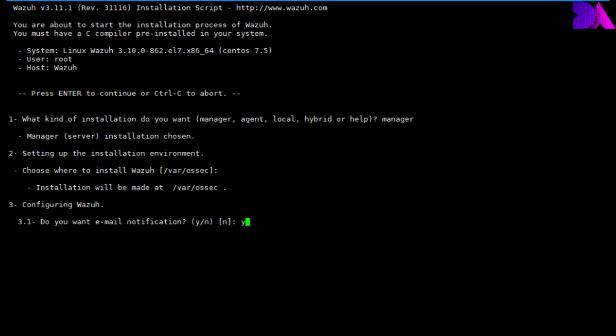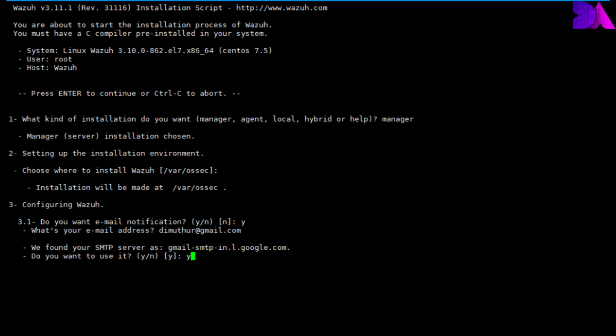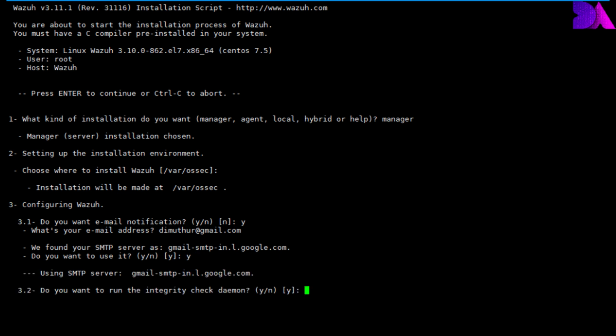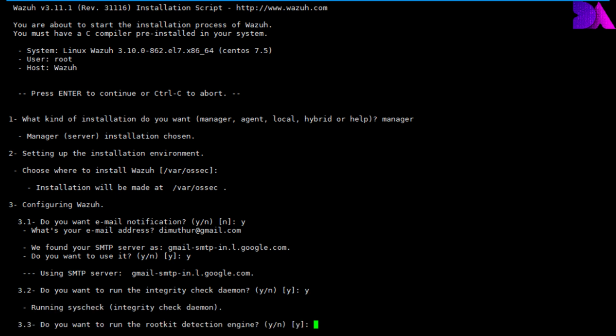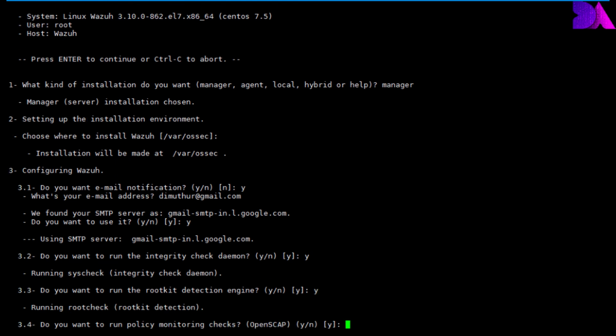Yes, I need email notifications. Press yes. Do you want to run the integrity checks daemon? Yes. Do you want to run the rootkit detection engine? Press yes. Do you want to run policy monitoring checks? This one I'm also going to enable.